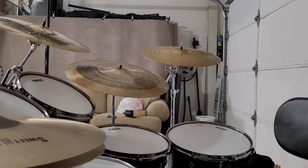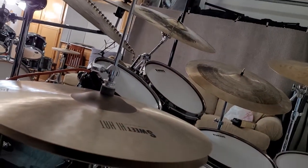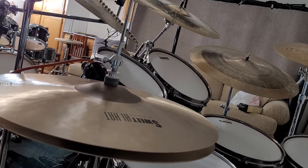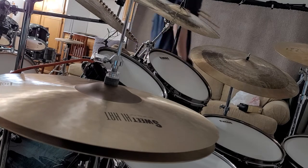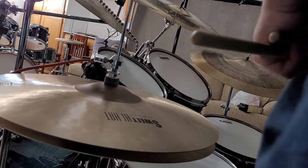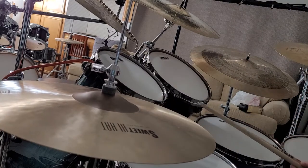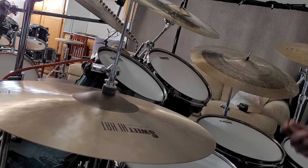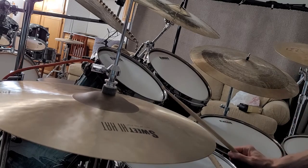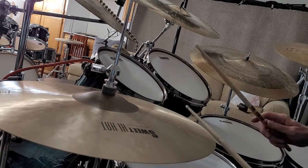I have 13 inch hats, I have 14 inch hats, I've got the Paiste Dark Crisps, I've got K Custom Darks, and then I've got my Mel Lewis, the Istanbul AGOP Mel Lewis 13s. So 13s are covered, 14s are covered. I have two different pairs of 14s, and I've been wanting 15-inch hats for a while, but these things sound like butter, just unbelievably.